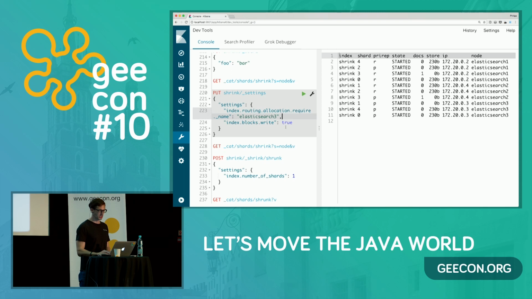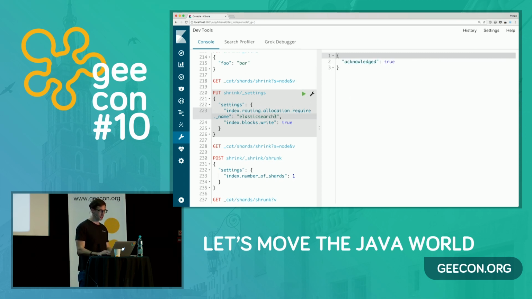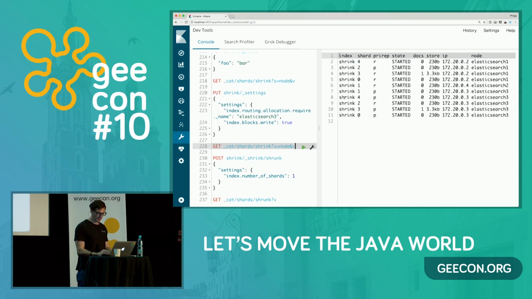So what I'm then telling the system is, I want to combine them, and you need to put at least one copy of each shard on the same node so we can efficiently combine that into one shard afterwards. So I will tell my system to get one copy of each shard on that Elasticsearch 3 node. And if you look at the nodes here, one copy of every single shard is on the Elasticsearch 3 node. You can see the shards 0, 1, 2, 3, 4. Every single shard has a copy on the Elasticsearch 3 node.